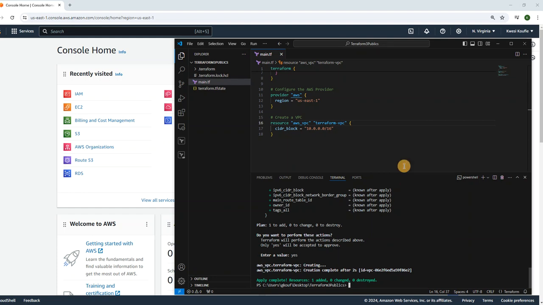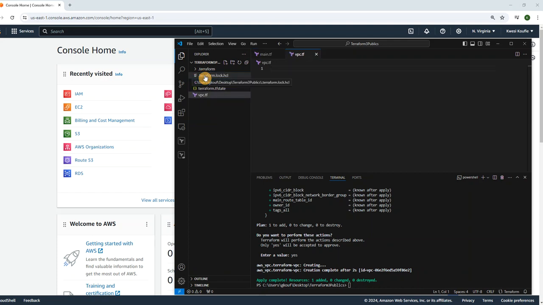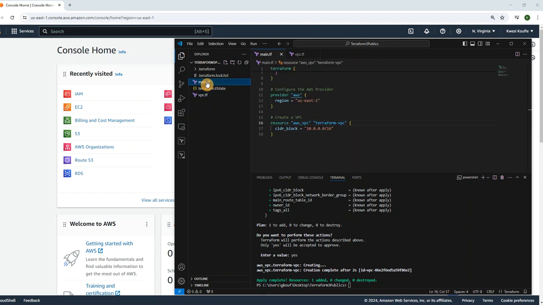So for best practices, let's go ahead and create another file, and we're gonna name it vpc.tf. And you should also know that Terraform is very case sensitive.